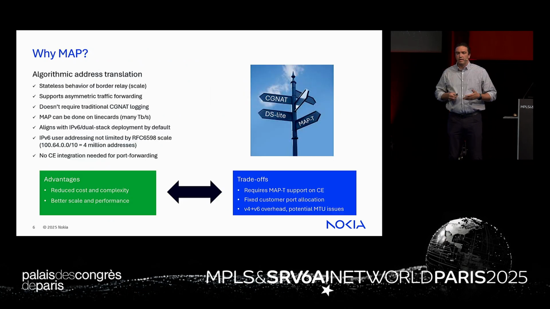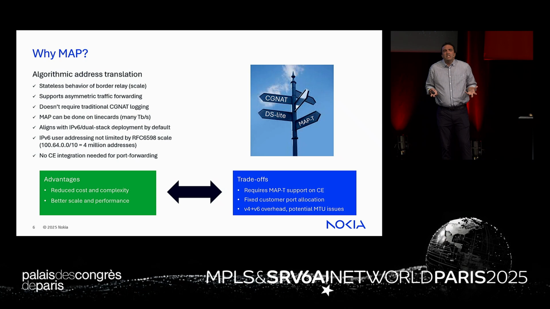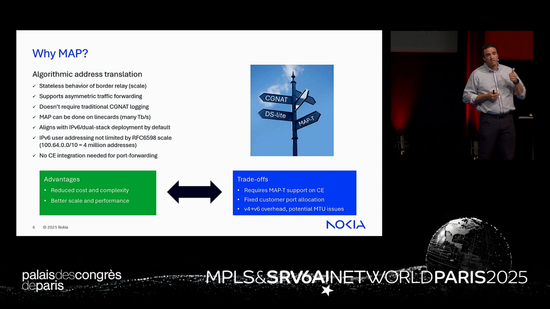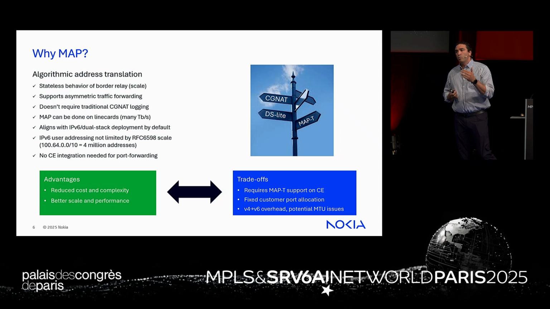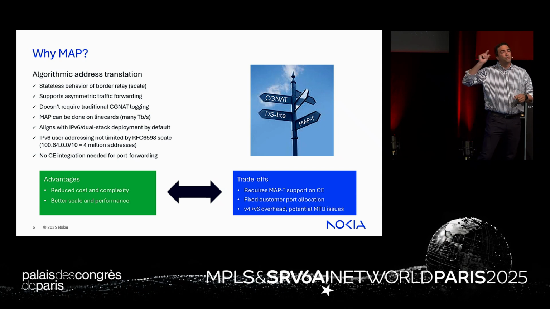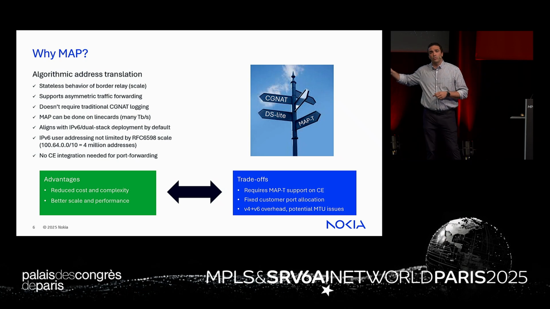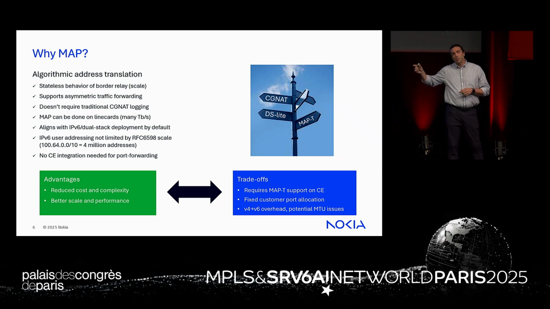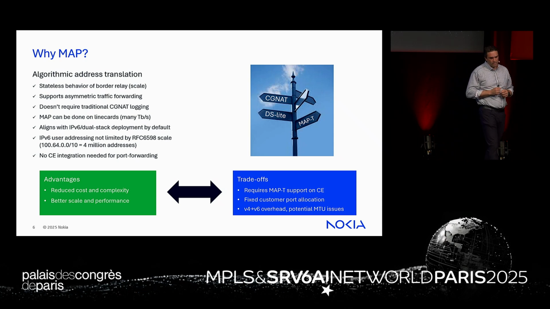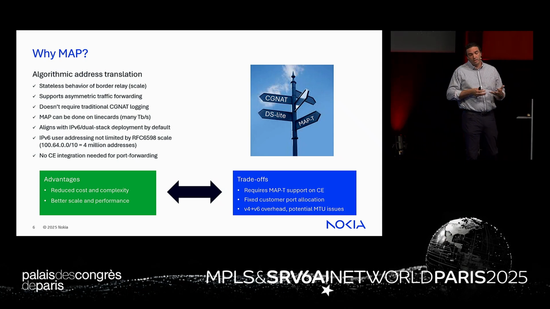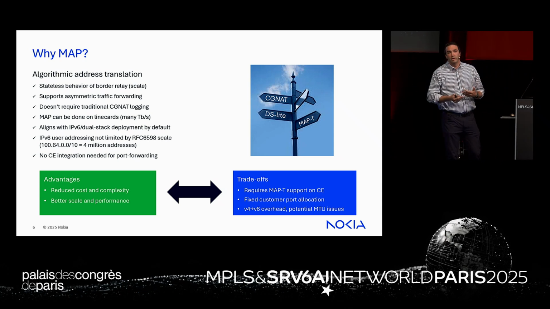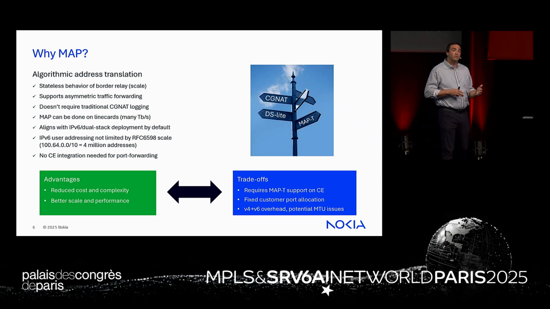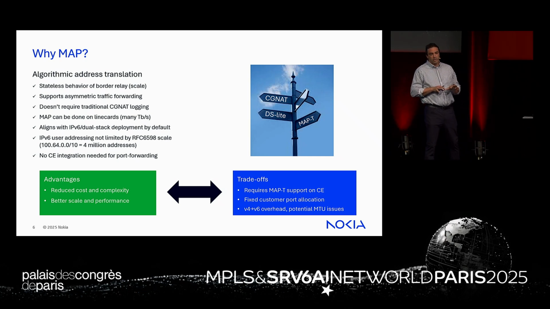Okay, so what makes MAP-T special? As mentioned before, it's stateless. When we talk about stateless, it means scale. Think about a couple tens or maybe hundreds of terabits running in a router with v4 to v6 translation. Now, for anybody who has NAT in your network, how much would it cost to have tens of terabits running on your network? Secondly, it supports asymmetric traffic. Because of its stateless capabilities, it will follow just the routing. As long as you configure the routing rules and mapping, it will just flow with the routing, right?